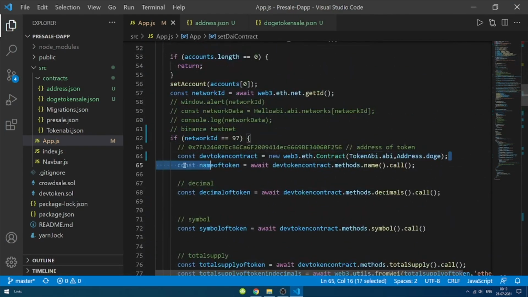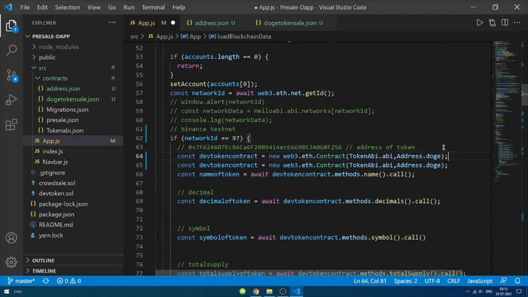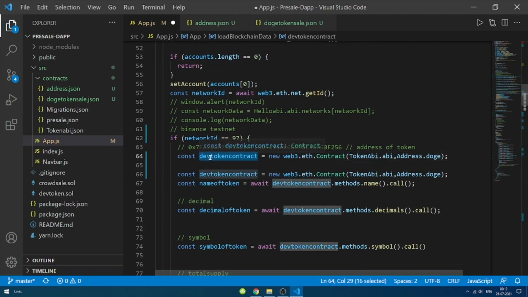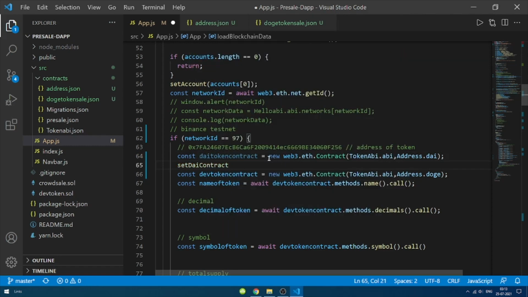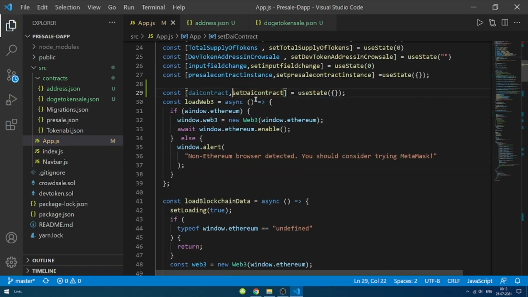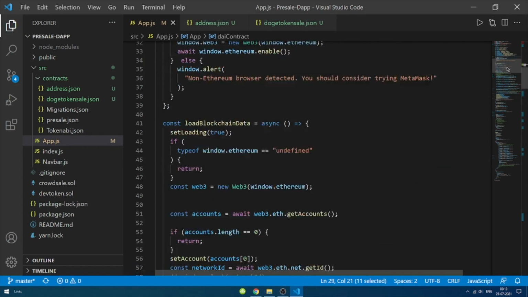We'll just copy this, and we can just do it above it, no issue. Dapp token to be DAI token, and the token address dot DAI. We can check it as well, correct. And set DAI contract to this, and we have stored it in DAI contract.